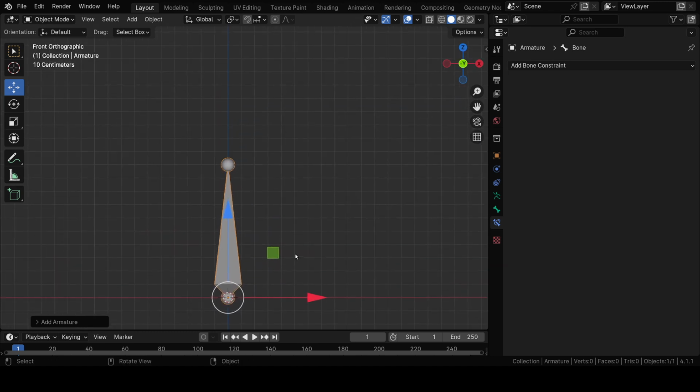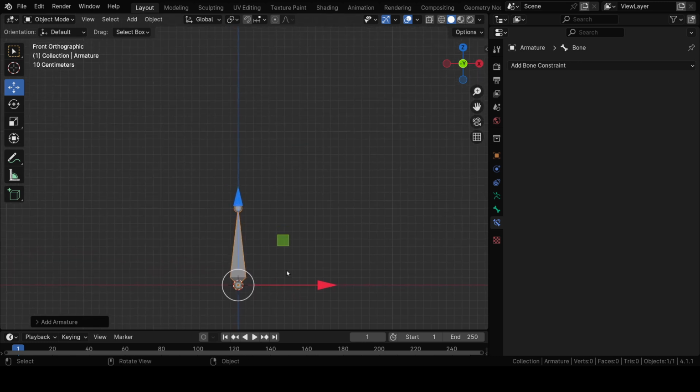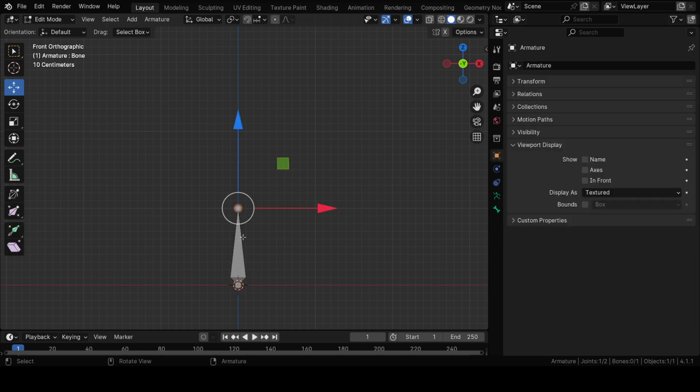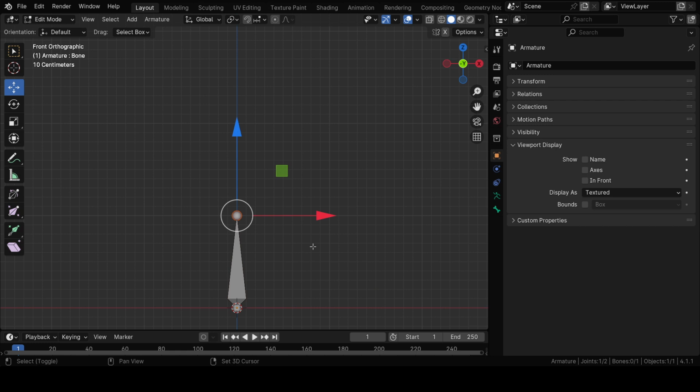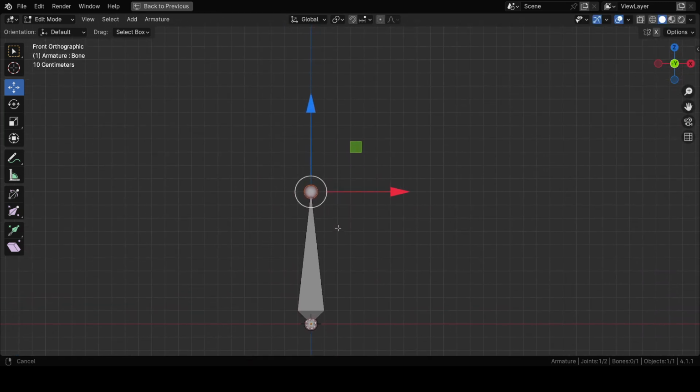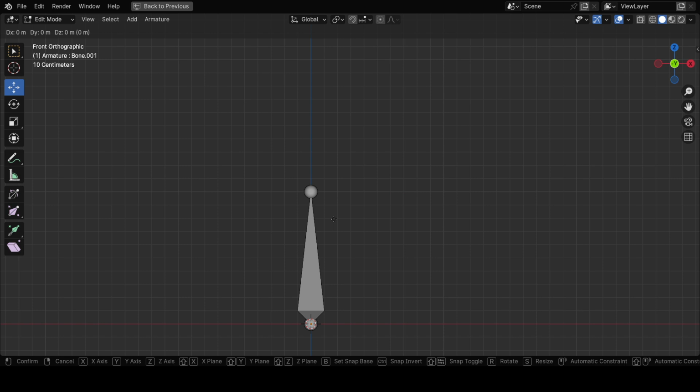Let me now zoom out in the front orthographic view. I will select the bone, go into edit mode, and select this tail. Then I press E on the keyboard and extrude one more bone upon it.